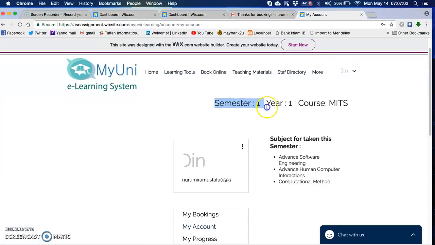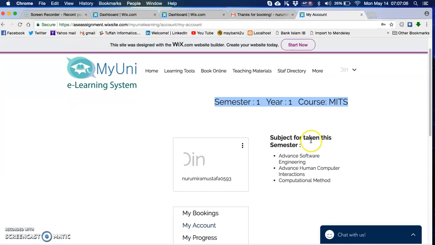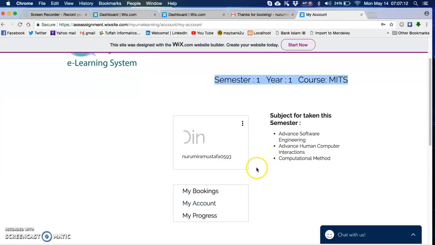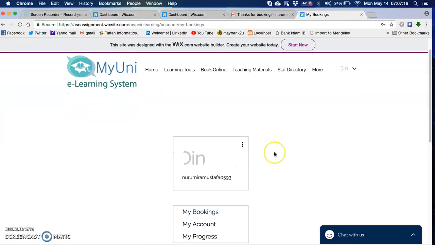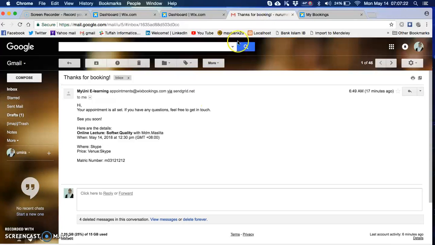And the student can also see the semester, year and course they have, and the subjects that they already registered during registration.